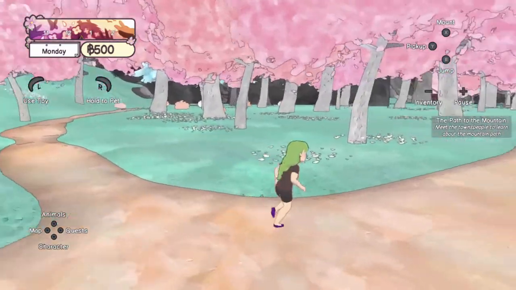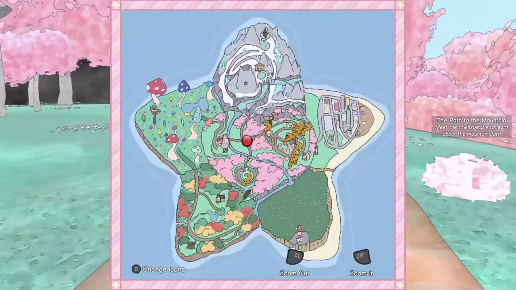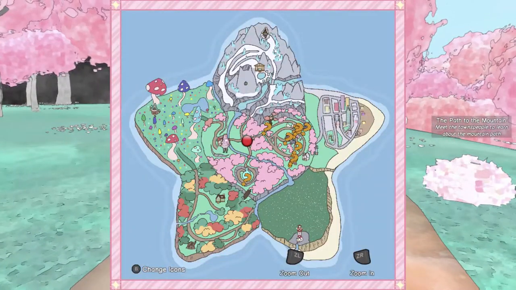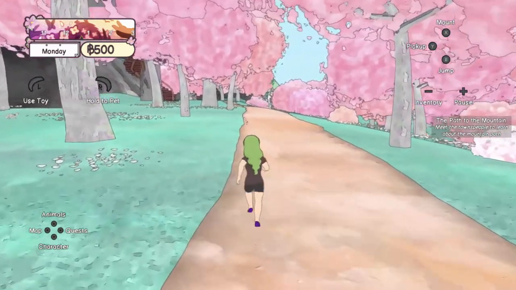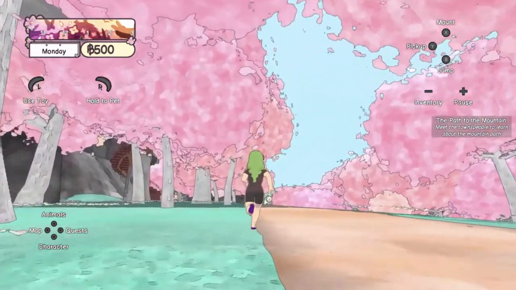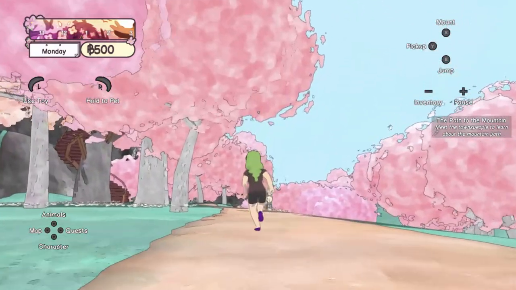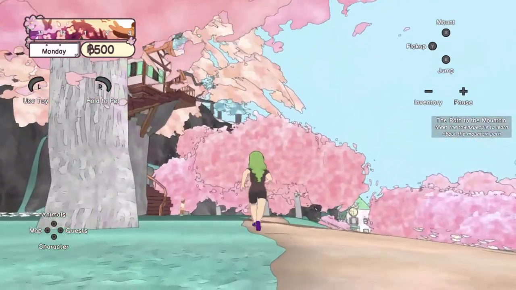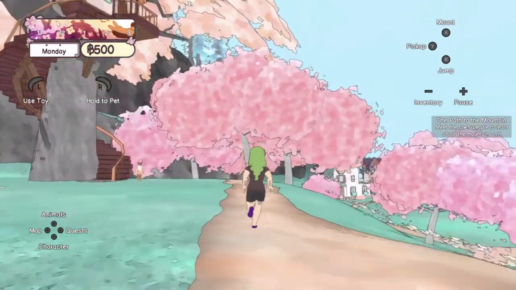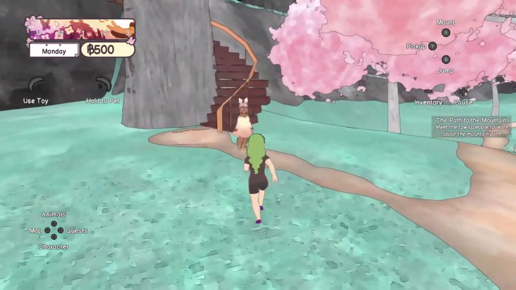I can see a blockade over there. These trees look very ethereal, like clouds almost. Just the way they animate. A new friend! Hello, new friend!